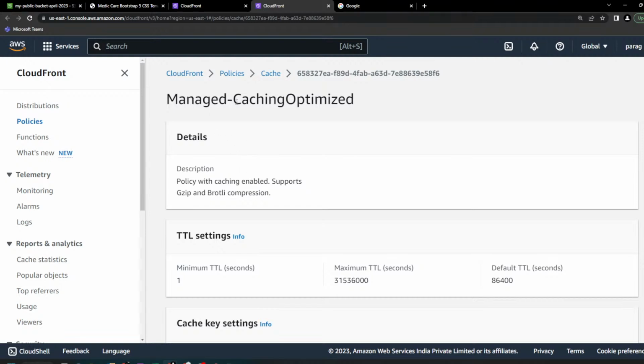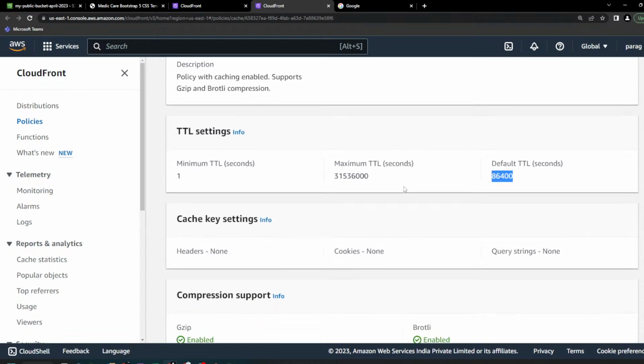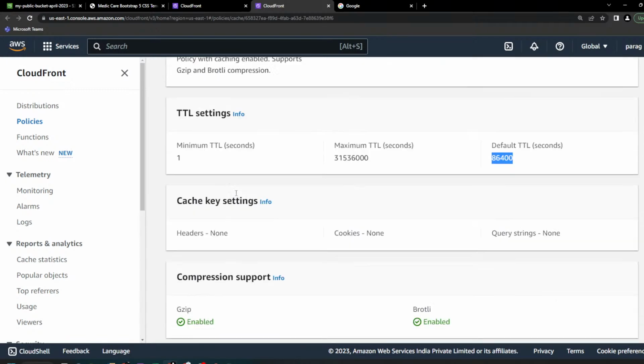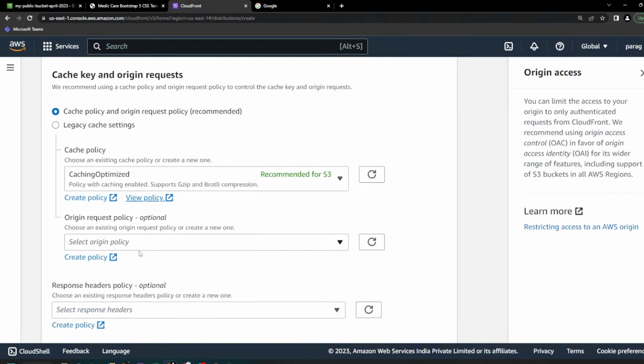Caching optimized is the name of the policy, where your cache will be resting from 1 second to 1 day. This is in seconds. Your cache will be stored by default for 1 day. You can optimize this and create your own policy, but right now we are using the default policy provided by Amazon.